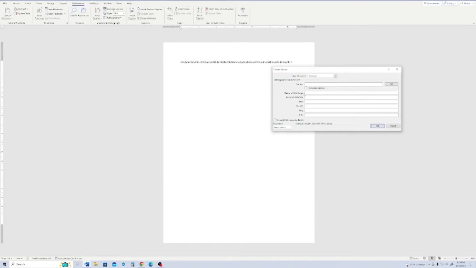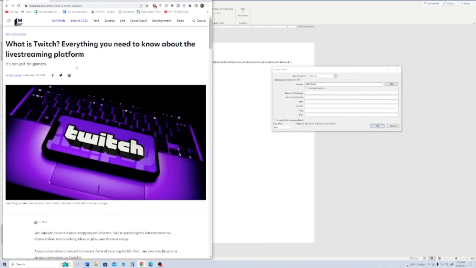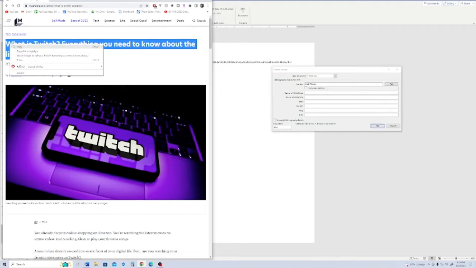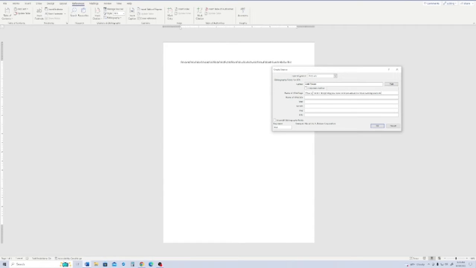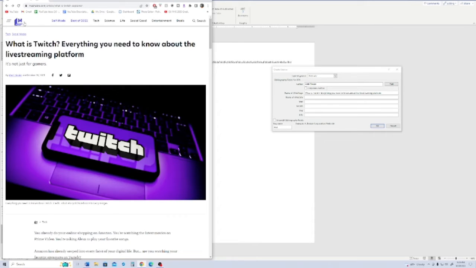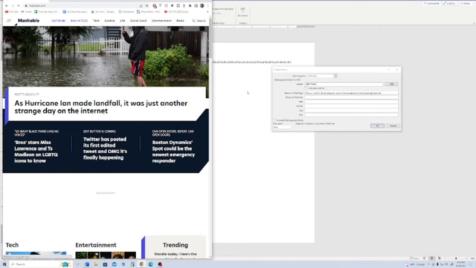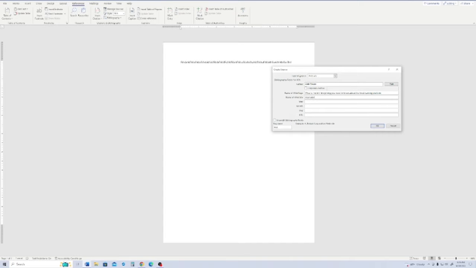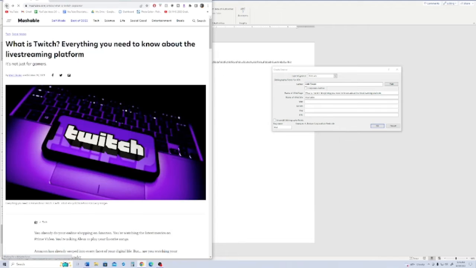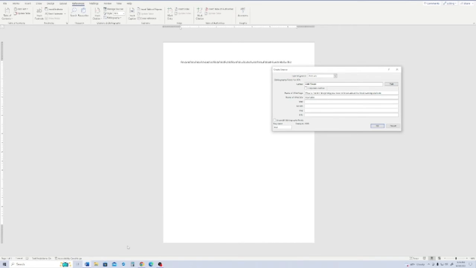So, as you can see here, it has all the information you need to cite. So let's go ahead and fill that out. Author, Matt Binder. Name of web page is like the article title. So, you know what? Make it go faster. Right-click that copy button. Control-V to paste. Name of website. Oh, actually, I don't do this. So you know what? You click up here. Mashable. Voila. How good we are. Alright. Doing great.